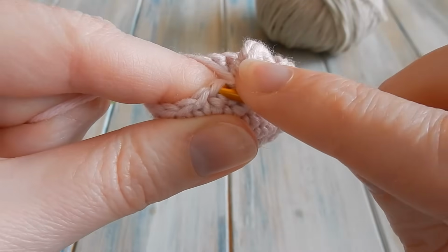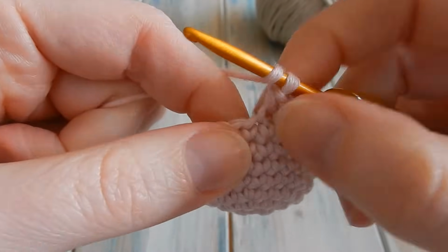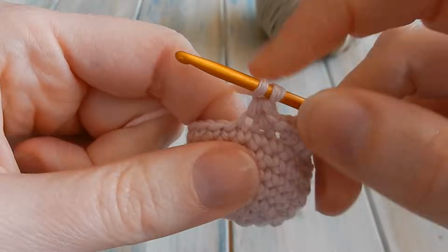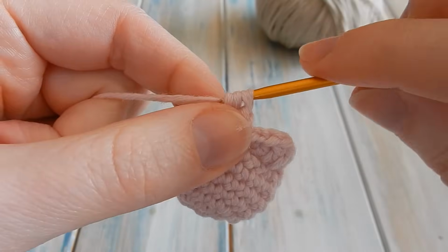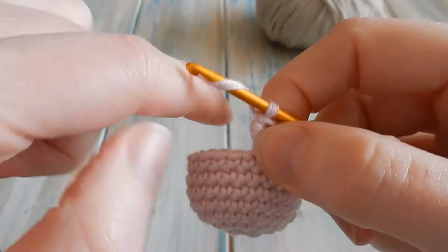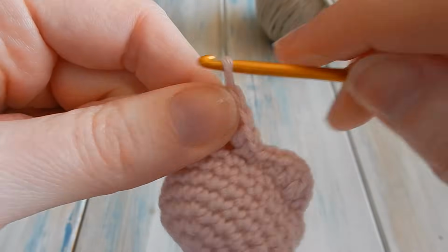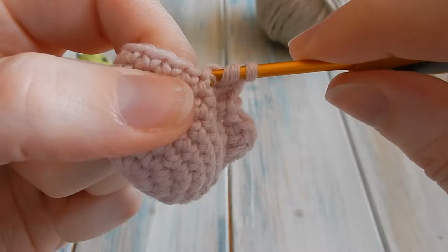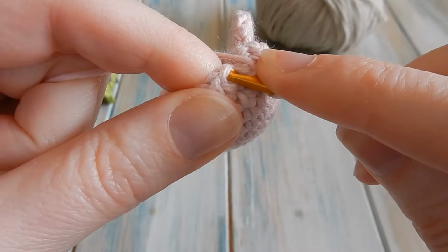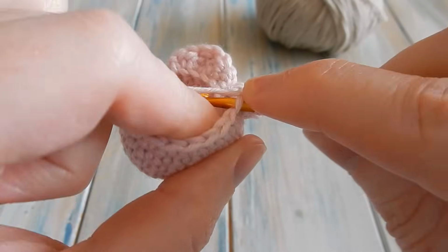So in the next front loop, start again with just 1 single crochet. In the next front loop, we're going to do a half double crochet and a double crochet in the same front loop. Not a very good double crochet there, but never mind. Next front loop, we do the mirror image. So next front loop, we do a double crochet and a half double crochet. Pull through all 3. Okay. Then in the next front loop, we do a single crochet and a slip stitch.